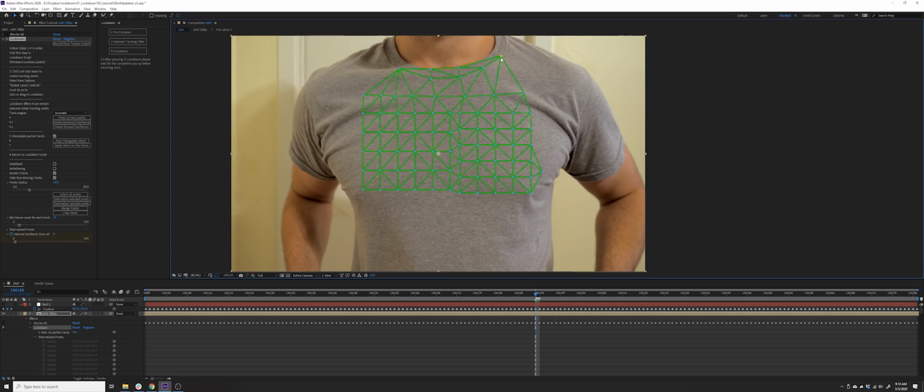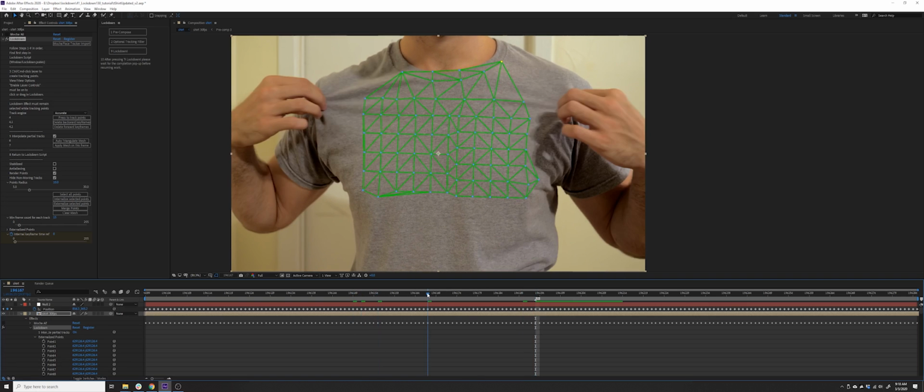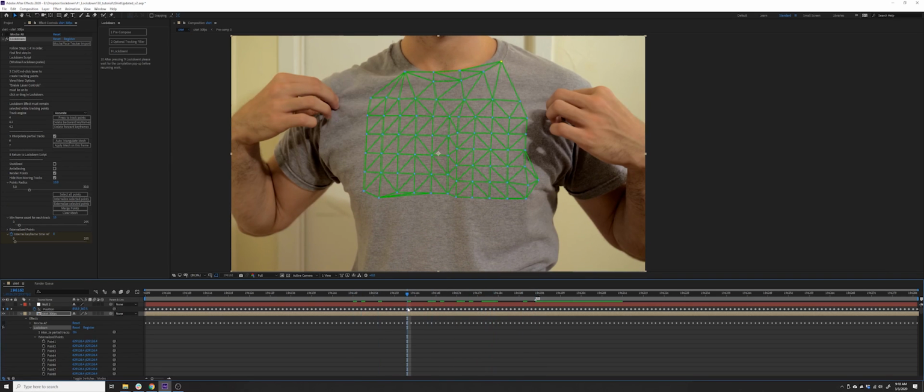The last important feature is mesh extension. Sometimes there are areas that are tricky to track, for example, next to this hand here. And you can create extension points that just follow along with the rest of the mesh. So to do that, hold down Control, Alt, Shift, and click. And you'll notice that it's light blue on the frame where it was created, and then it's that dark blue interpolated following color for the rest of the frames. So I'm just going to place a few around this mesh.